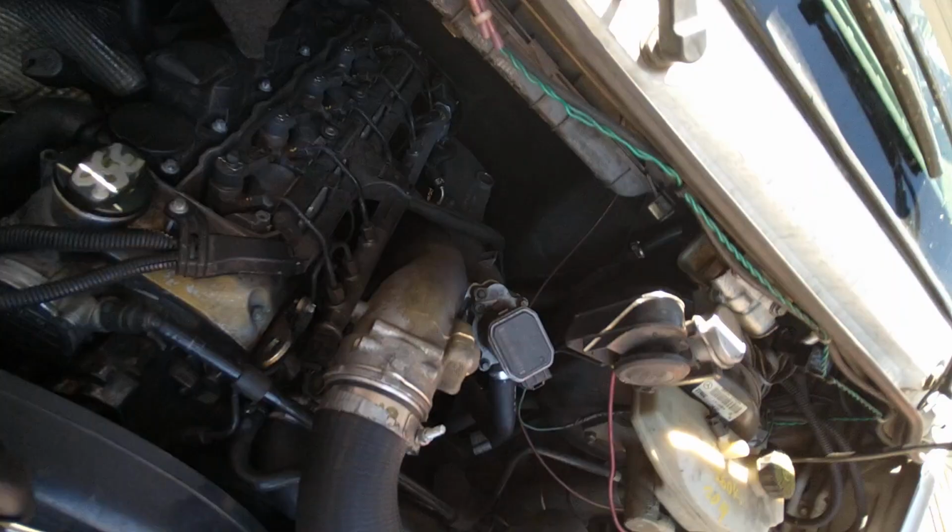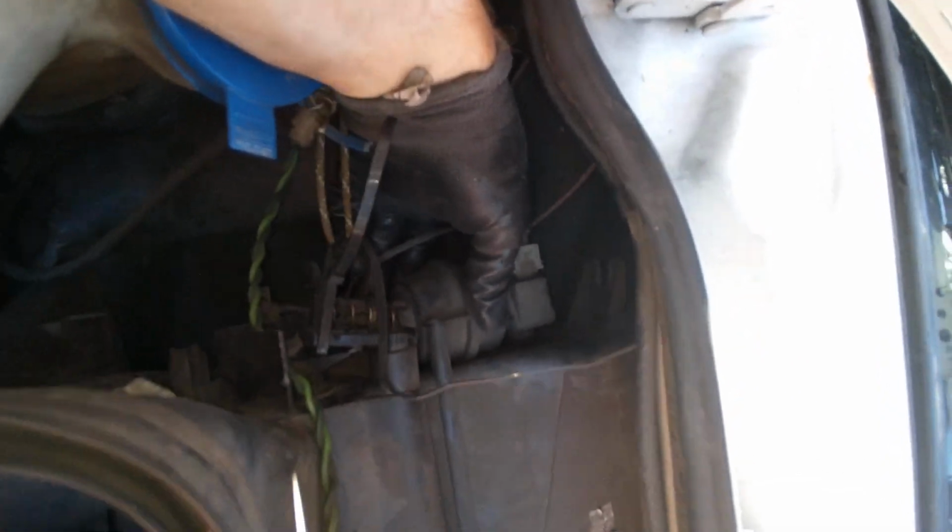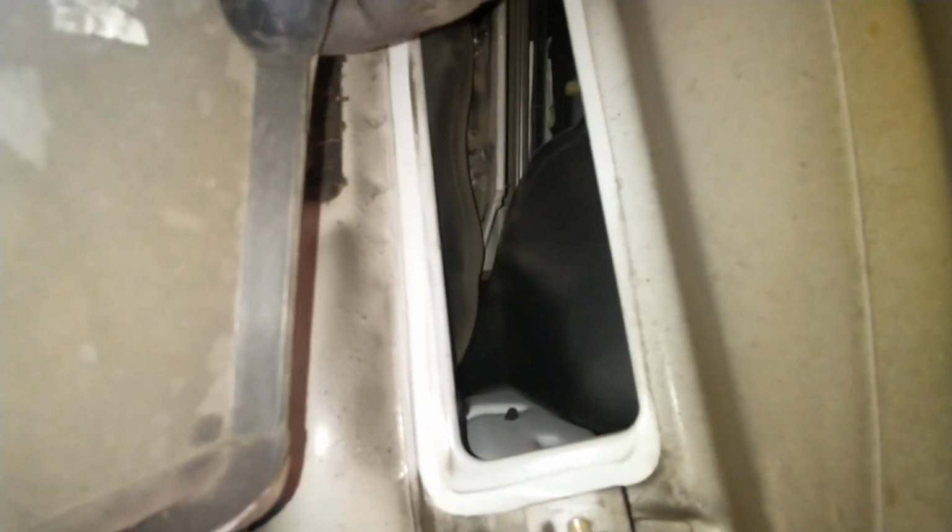So take your long extension, 10 millimeter. Okay. Just like that. Be wary of these wires here for the recirculation door, and of course the blower motor resistor, and that's it. So that's the surface that was not sealing.